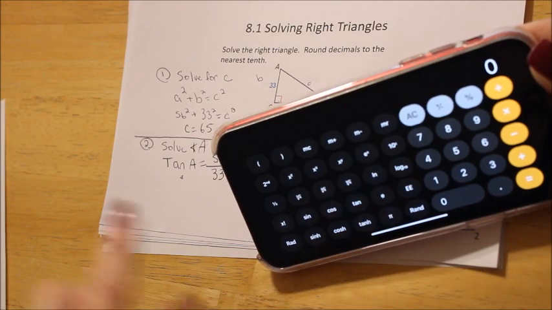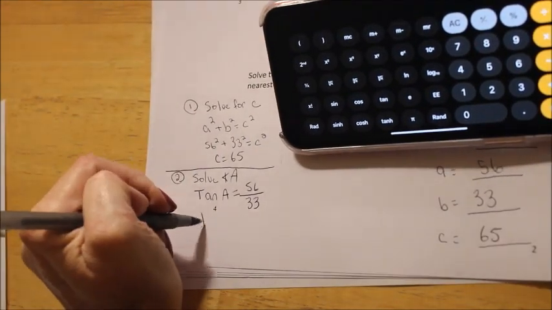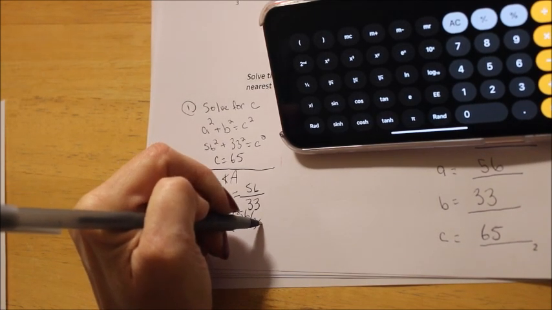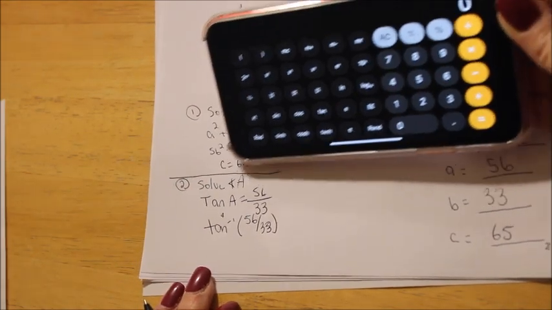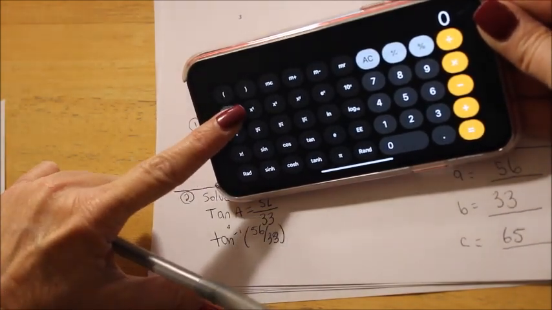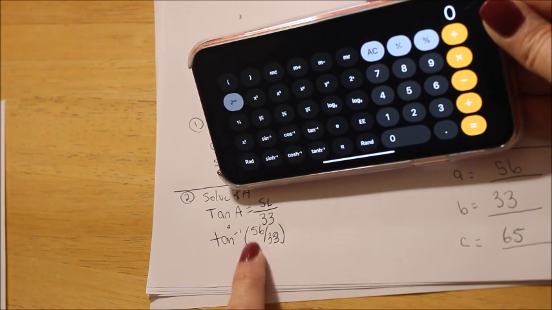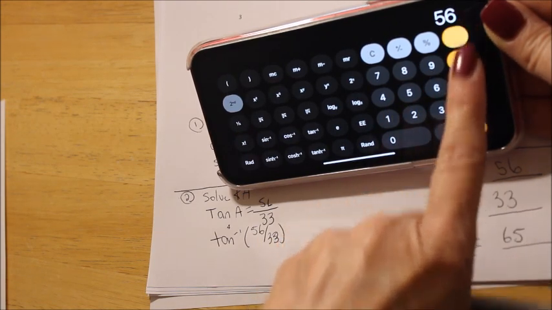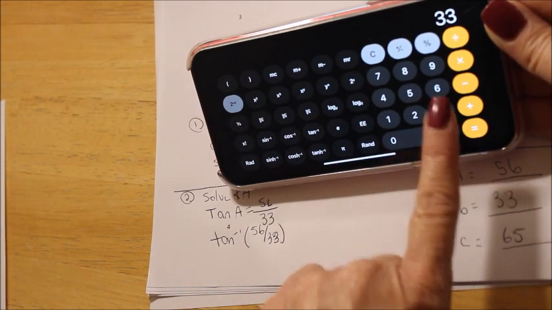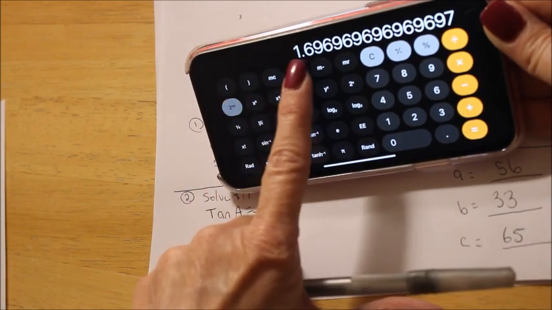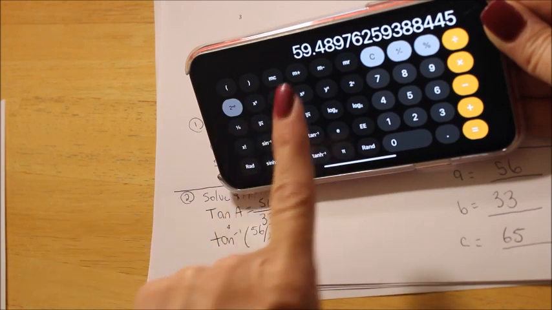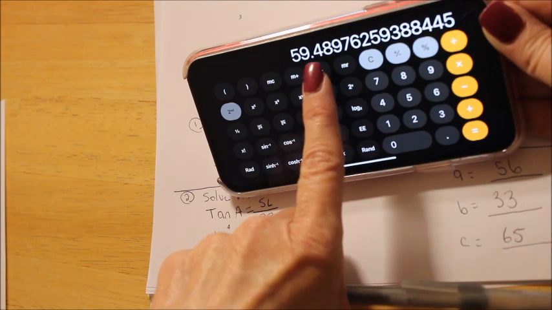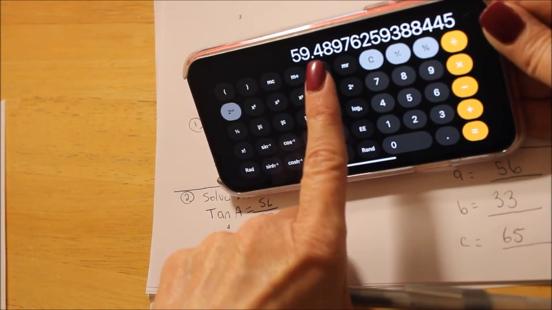So how we would punch this into the calculator is we would have to hit the tan inverse of 56 over 33. Okay, so that's what we're going to punch in. So I'm going to hit second. Now remember, my calculator, I have to punch the number in first. So I'm going to do parenthesis 56 divided by 33. I'm going to go ahead and get that number. Now I'm going to take the tan inverse of that, and I get about 59.4. That's how many degrees angle A is. We'll make it about 59. I'm just going to round it to the nearest whole number, 59.